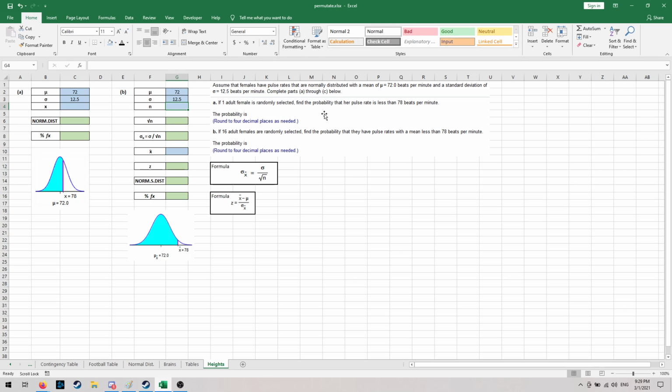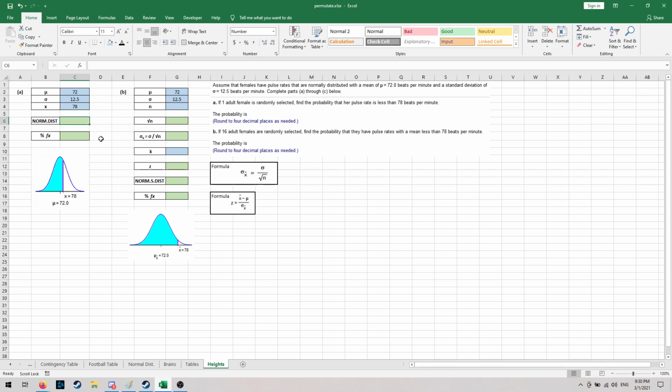So then moving on to part A, we've selected one adult female, and we need to find the likelihood that her pulse rate is less than 78 beats per minute. And this is actually just a review of chapter 6 or assignment 6. We really don't need to do any extra math, and we don't need to bring these formulas into play, although we could. But really this is just simple. Our number under consideration in this case will be 78. And you can see that I have the graph here, and really what we're doing is we're just calculating the area under a non-standard curve.